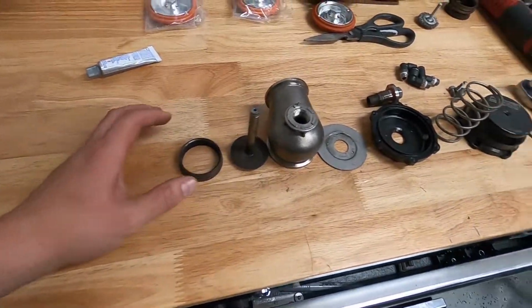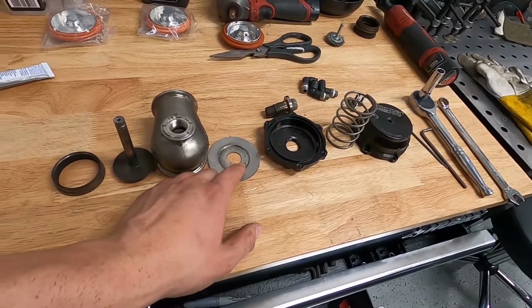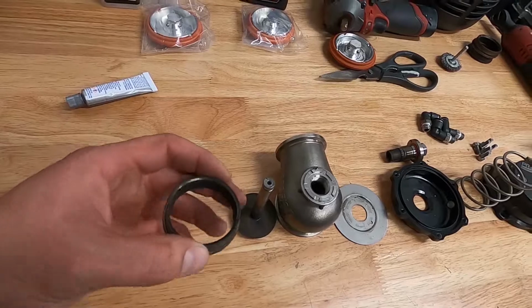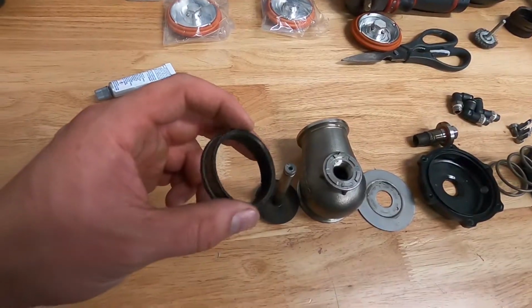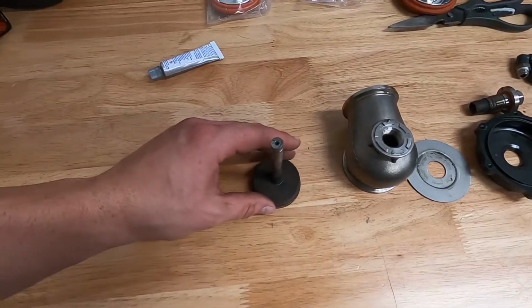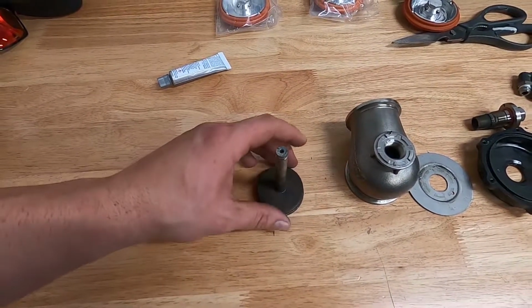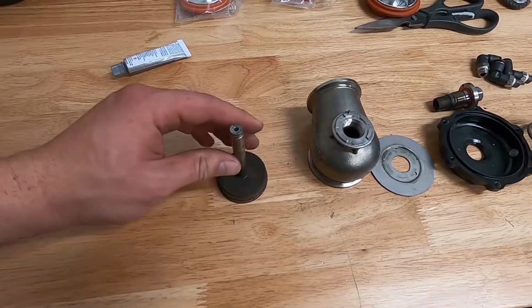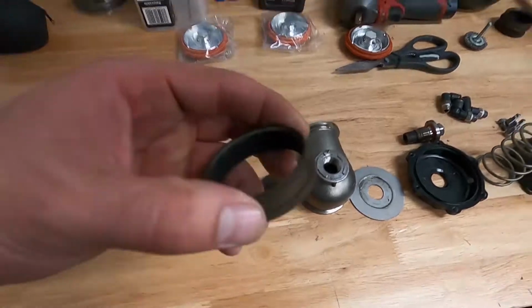So here is our sort of cleaned. I mean, I'm gonna do a little bit more cleaning up on stuff like this though, obviously. But when I'm using the wire wheel, I'm careful I'm not using it on any of the sealing surfaces, like the fire ring and the valve. I'm not cleaning there just because I don't want to interfere with the angles that are on the valve and the sealing surface for this fire ring.